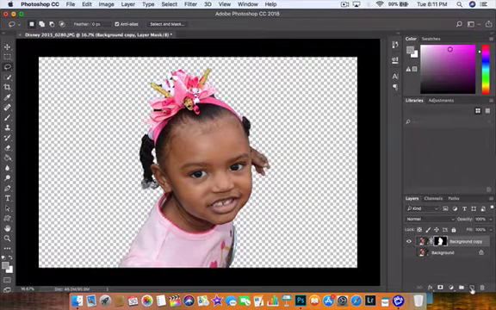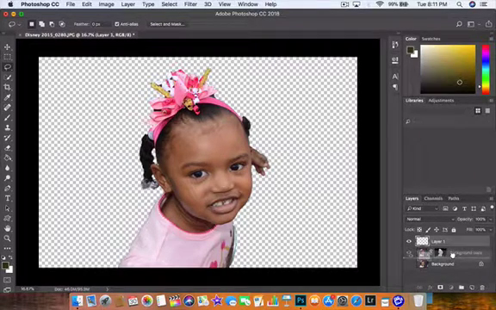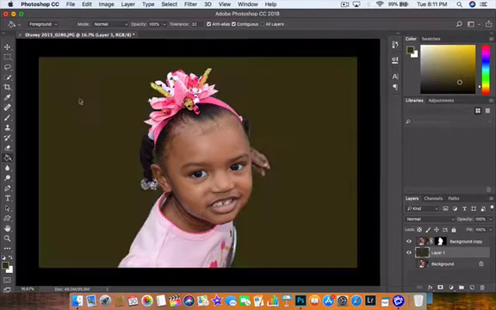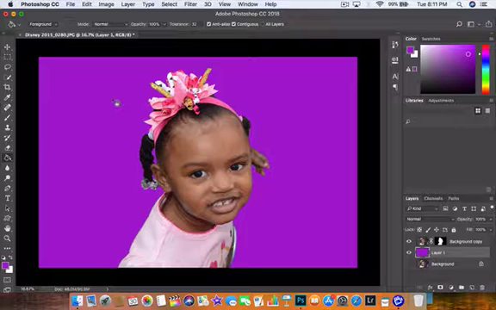I'm going to do a new layer, move it up under the background, and hit the paint bucket tool. Oh, that's not what I wanted, but okay, that looks okay. Let's go to some purple. And you can just play around with this. You can do any color that you want. You could just be as creative as you want to be when you pull things out of the background. So that's pretty much it for the Select and Mask tool.